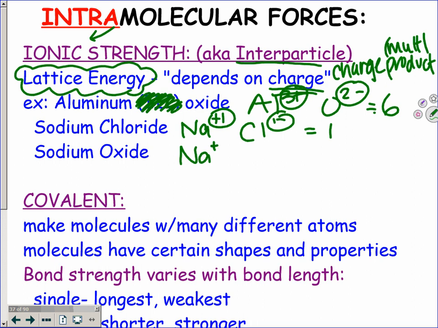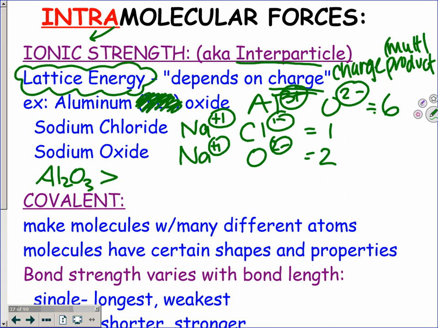So sodium's got a 1+ charge. Oxygen has a 2- charge, as you can see up here in our previous example. What is 1 times 2? 2. So what we can do now is I can say, okay guys, who has a stronger ionic bond? Aluminum oxide, sodium chloride, or sodium oxide? Who has the strongest charge, meaning the highest, and I didn't give you that disclaimer, the highest charge product? Aluminum oxide, okay. So aluminum oxide, because this is its formula, is stronger than who?